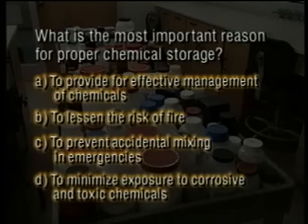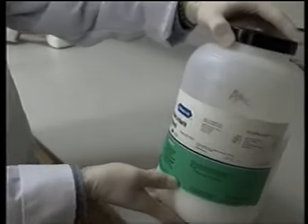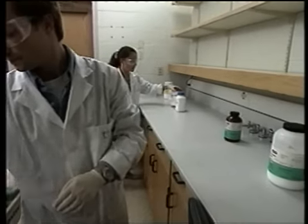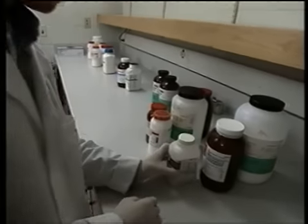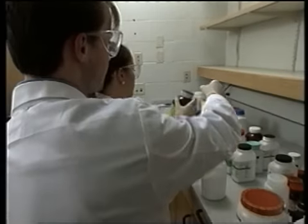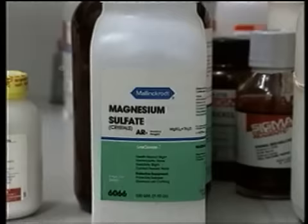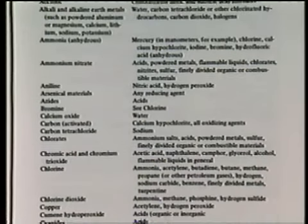All of the above — of course you knew that. The first instinct naturally is to arrange alphabetically for convenience; nothing makes more sense. But of course it's compatibility that has to take preference. This first group of materials that Mario and Lisa have brought from the old lab are dry chemicals, which can be stored together. Alphabetizing them is a good start. There are color-coded labels as a handy reminder, though not quite as useful as they'd be if all manufacturers used exactly the same system. Compatibility tables are designed to guide you through the maze.